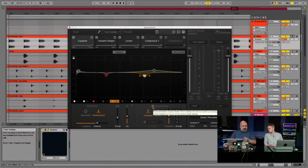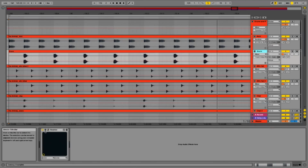Now, I'm not really going in depth into the individual modules themselves, partly because they're very similar to the way they would function in Ozone, the way they would function in Alloy 2. It's actually a lot closer to Ozone 6 or 7. One thing I will say is, if you look here, we can turn on dynamic EQ for any node. So you can mix and match between regular EQ and dynamic EQ. So if I quickly just try on the snare here.